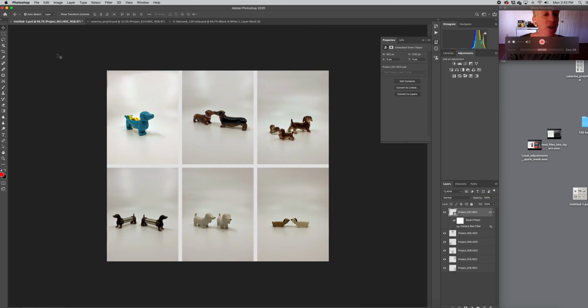So in doing so, I'm going to select this guy right here, the Object Selection tool from the toolbar. And I'm going to click, make sure I have the Project 1 layer selected, and I can click and drag to make a selection. Because it's the Object Selection tool, you're establishing a marquee, and then within that marquee, it's saying, okay, I will select the subject. This is kind of a cool tool.